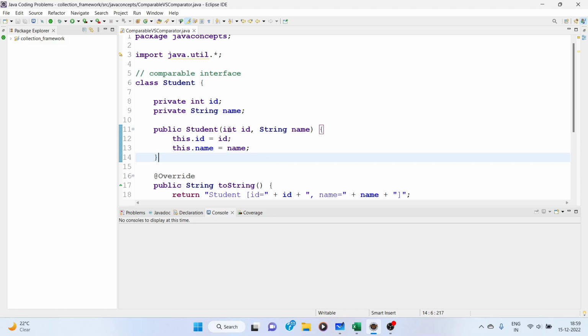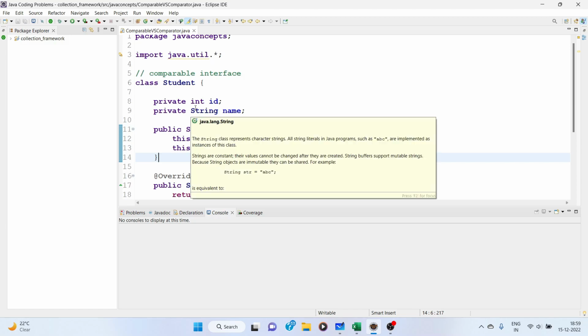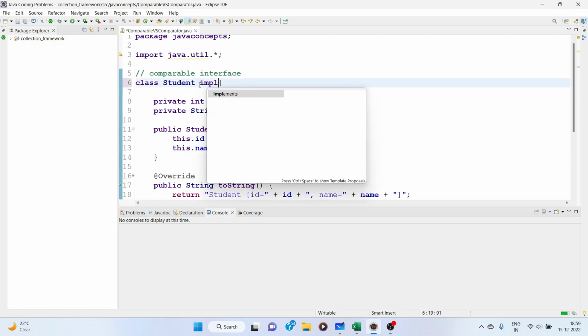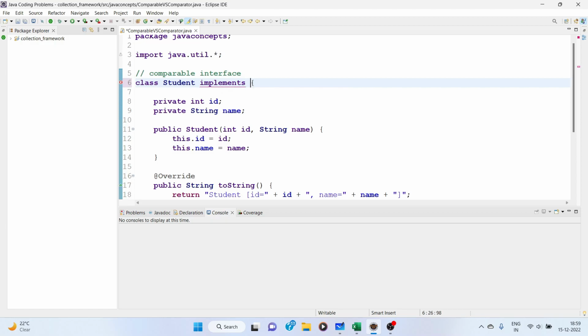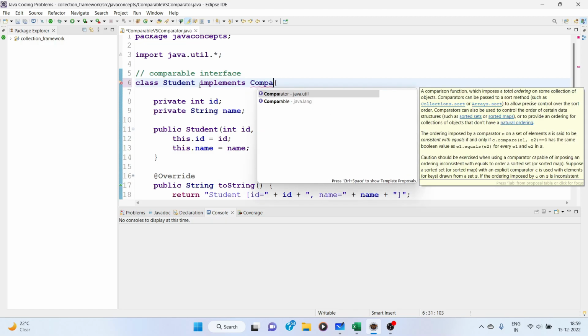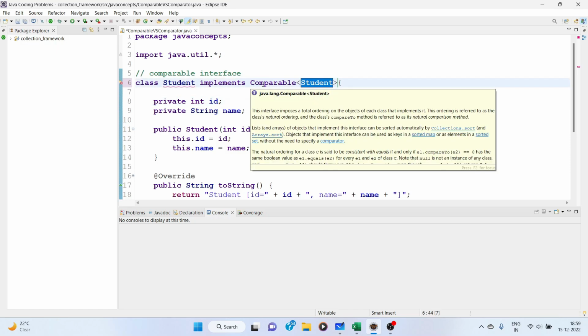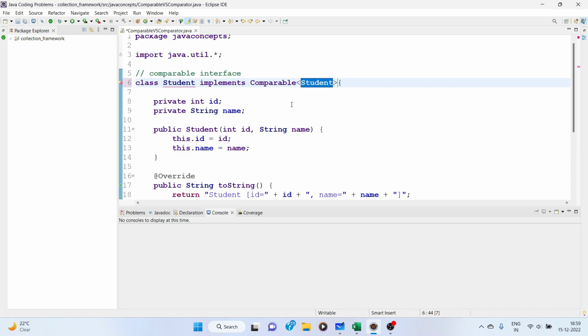Now we want to use the Comparable interface because we want to do sorting. How do we do that? We say the Student class implements Comparable. Comparable asks for a type, since it is a generic interface, so we will pass Student because we want Comparable to sort the Student objects.